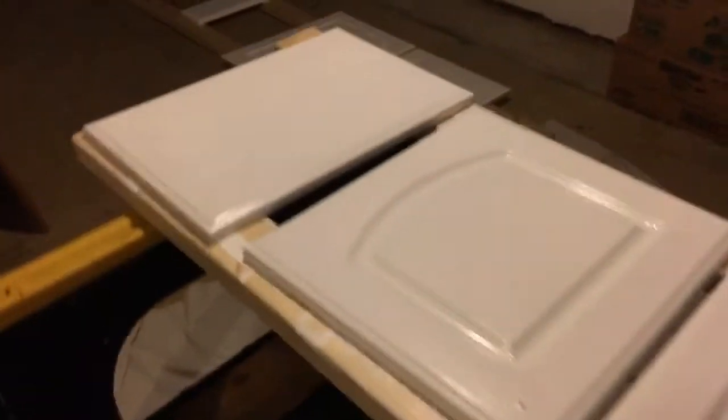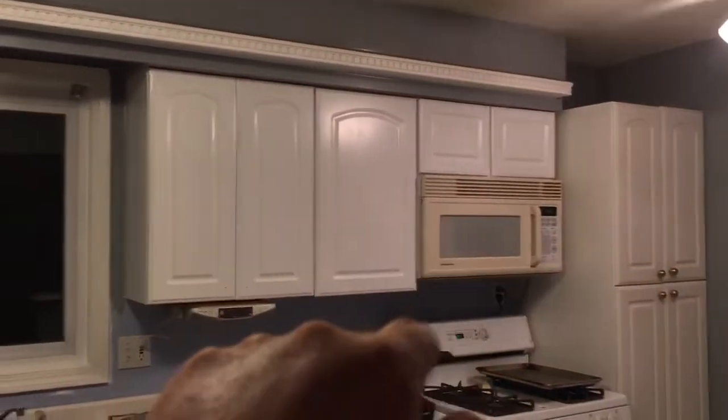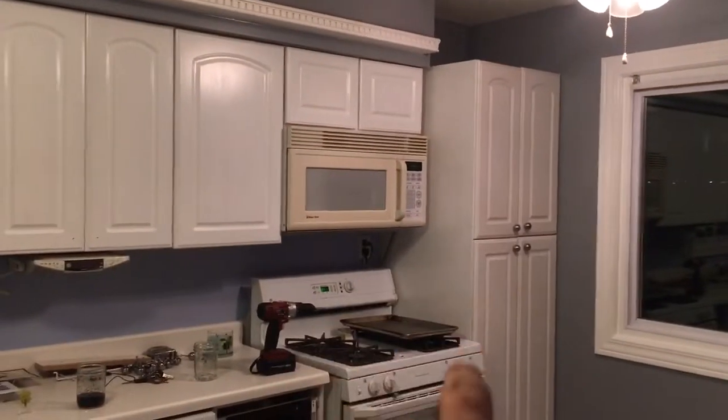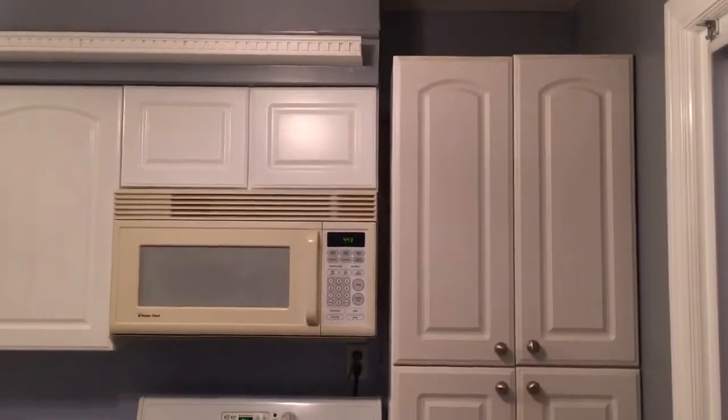They look pretty decent. I got more over here. I'll show you my kitchen. Might as well. Needs a lot of work. So here's my kitchen. Just painted these cabinets. They were that color. I mean, basically the same. You can tell the difference, but it's a little off-white on this one, and that's more glossy.